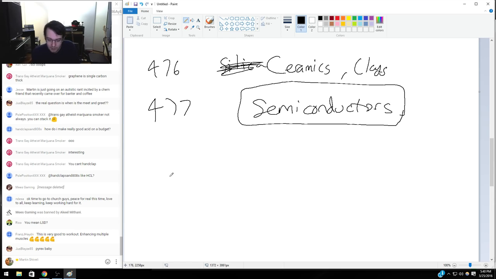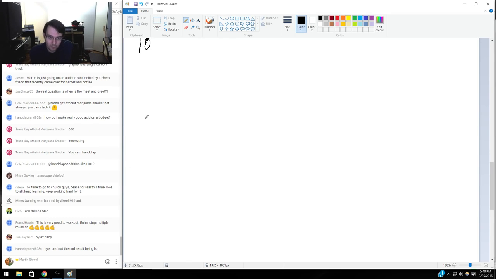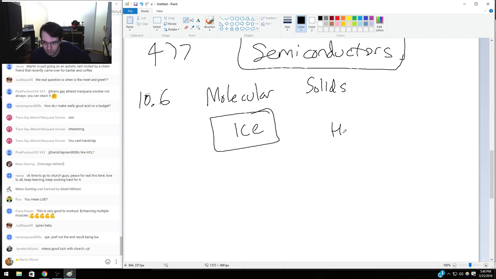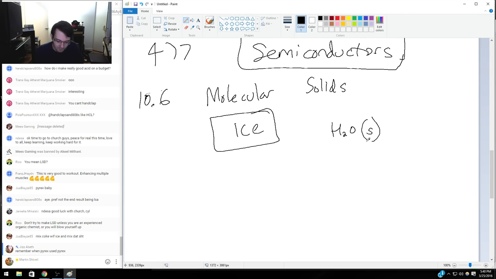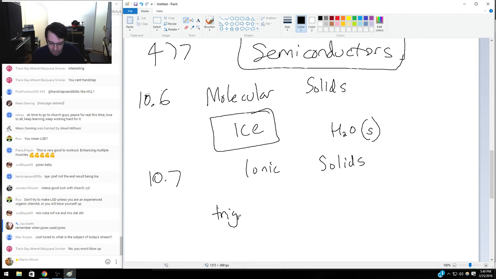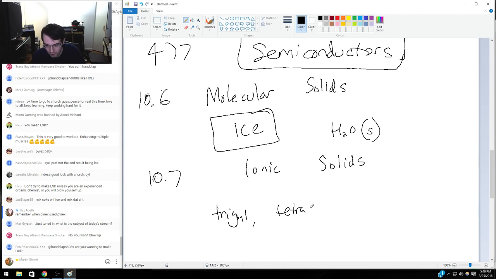So we're going to move on to 2 very short sections where I don't even think they're worth being their own sections, but they have 10.6, which is molecular solids. We learned everything there is to learn about molecular solids, so I felt this recapitulated. A good example of a molecular solid is ice. H2O as a solid is ice, and intermolecular forces that form. Ionic solids, same concept. Ionic solids, like table salt, is the same concept. The only thing that they add here is they want to talk about trigonal, tetrahedral, and octahedral structures of ionic solids. I think it's beyond the scope of utility.